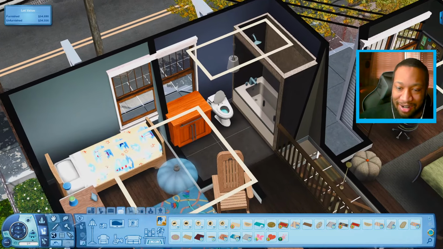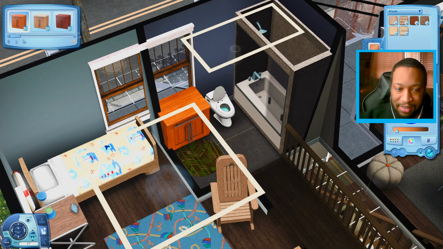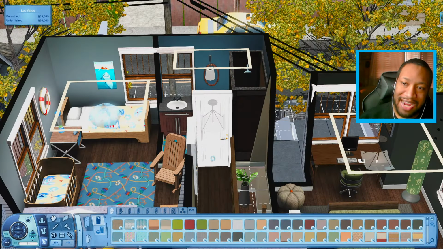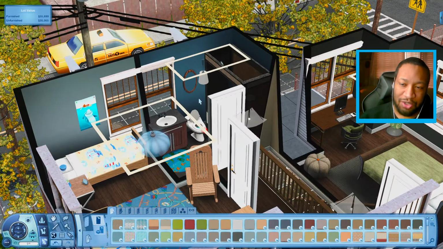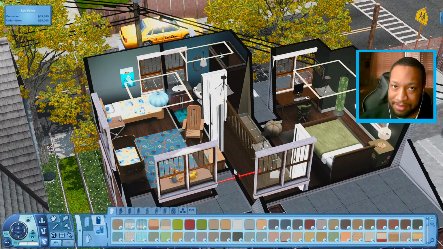I do want to get a rug, maybe like a small one to go in front, and then we're going to recolor this to match the one downstairs. Okay, well, I think that's everything for this bathroom. Like I said, it's not really big. I did put a mirror up above the toilet. I don't know if a sim can use that still, but I just thought maybe it needed something in the bathroom. Okay, well, I think that's everything for the upstairs portion.